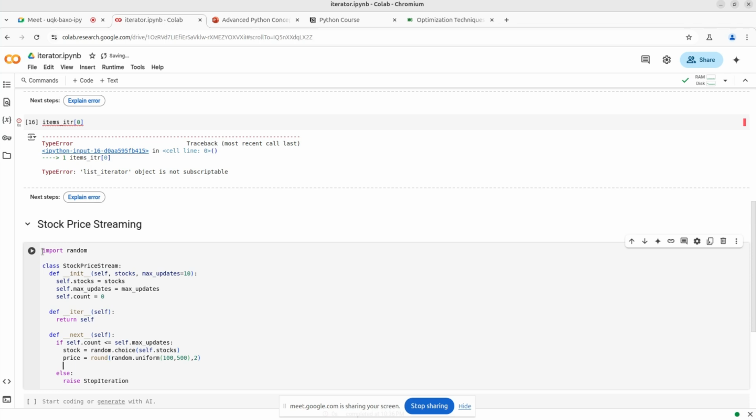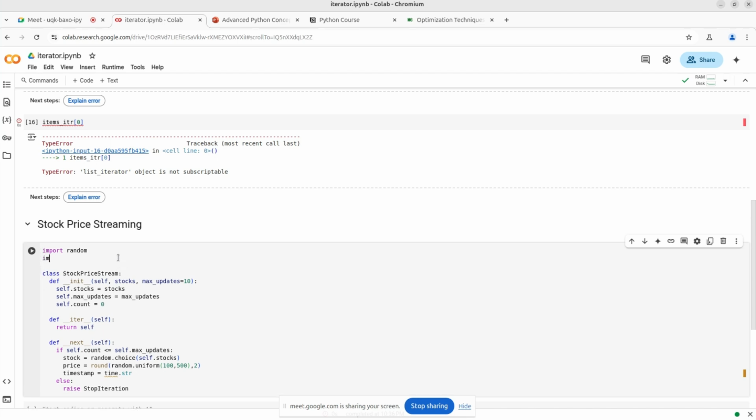We also need time: at what time we got this price. timestamp equals time.strftime. Okay, we need to import the time module. We have not discussed it yet.